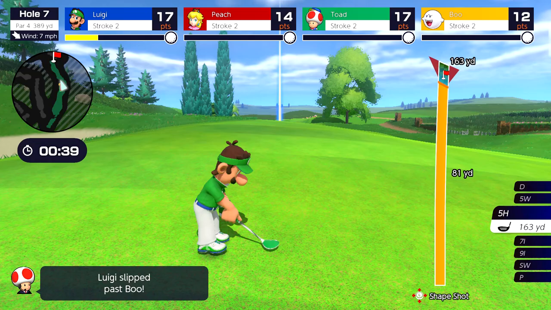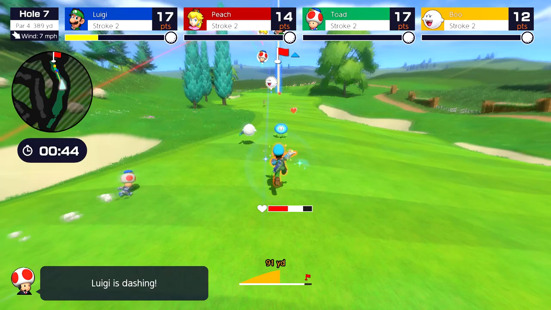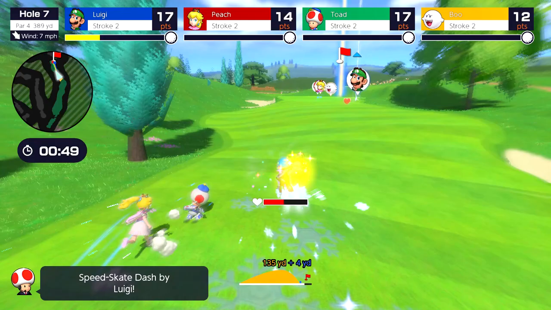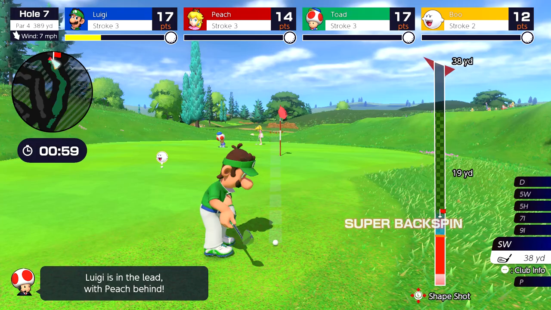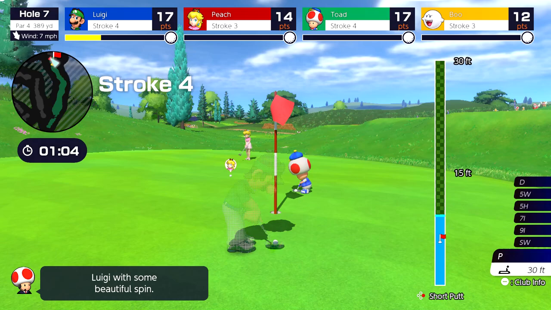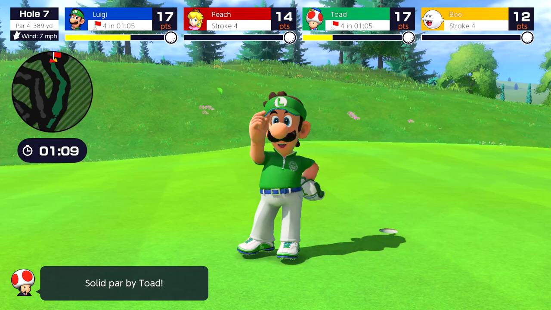Now the wind's a little strong, so that might have been a bad idea to do it exactly like that, but I think we'll be okay. Ooh, out of the way, these are my coins, sorry. Yeah, I'd say so. Once again, I don't know if a super backspin was to play. Now we can get that in. I was the first person to get it in there, I think, which is great, but it was basically tied with Boo.